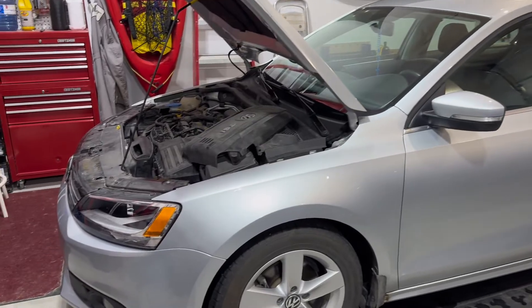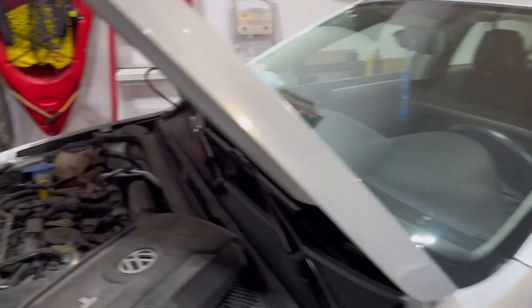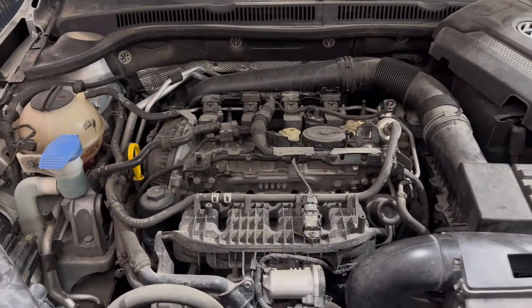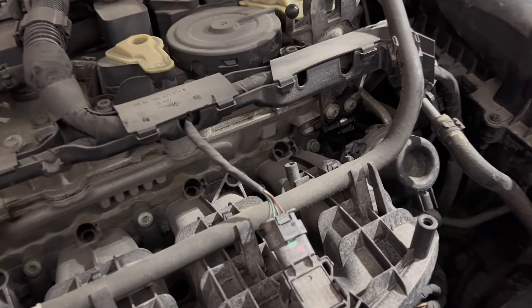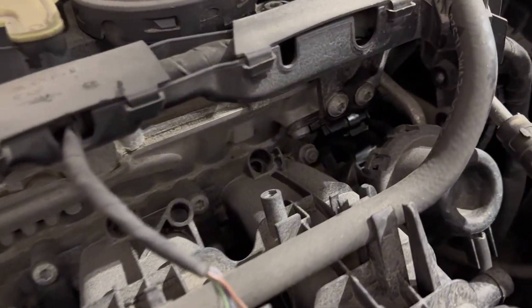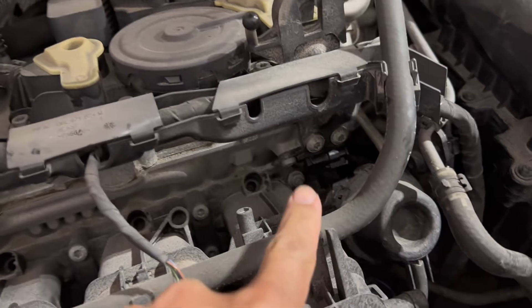We got the car in the garage now guys and I did the scan on the OBD11 and I did get a P0341. It is the cam sensor somehow for some reason. The positioning sensor is possibly the culprit here. I'm definitely gonna do more investigation — the actual sensor is just right there.